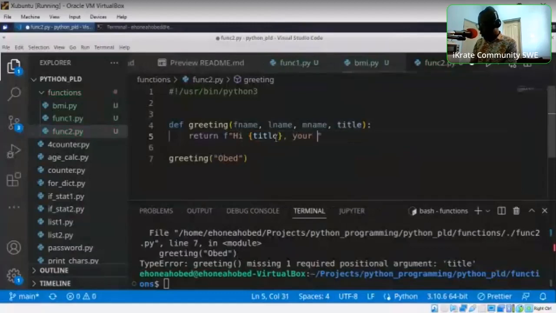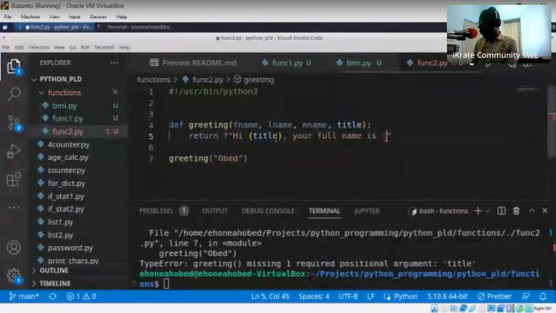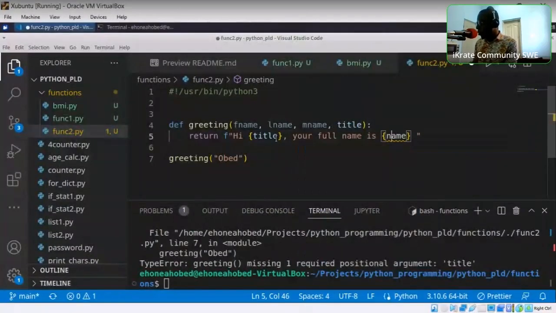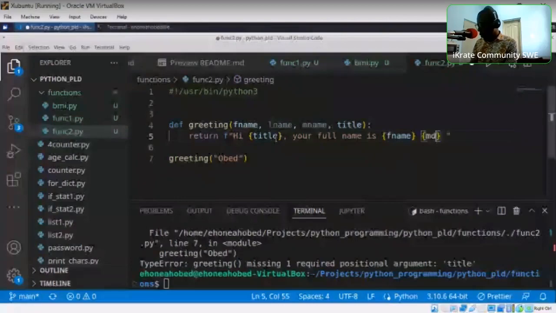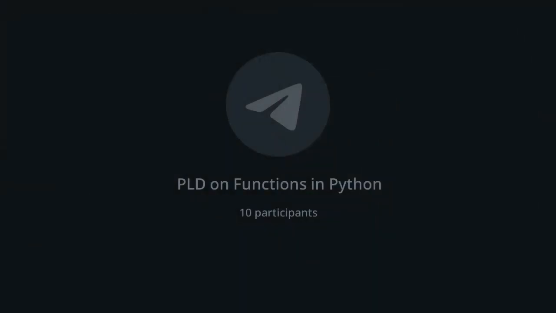Say your full name is, then we pass name. Oh, sorry, the first one was F name, then middle name, followed by your last name.